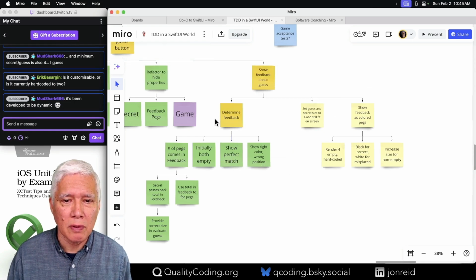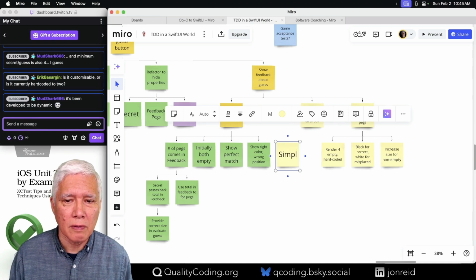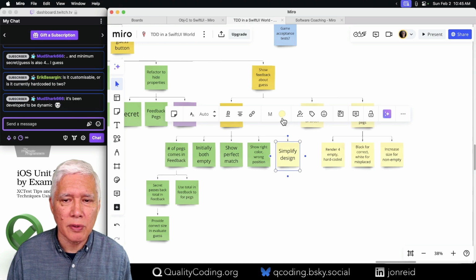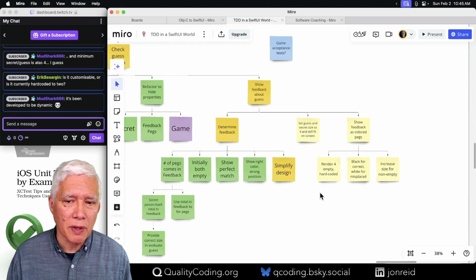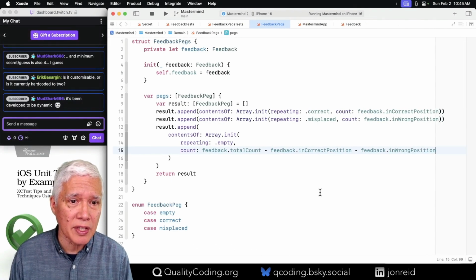Whoops. This is what I want to do, because right now we're violating, it's a code smell, right? This is a lazy object. All it does is get feedback and turn it into pegs. So why can't it be a function instead? There's no need for injection of any kind.